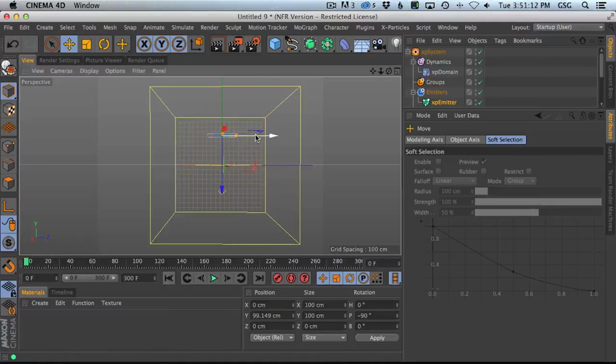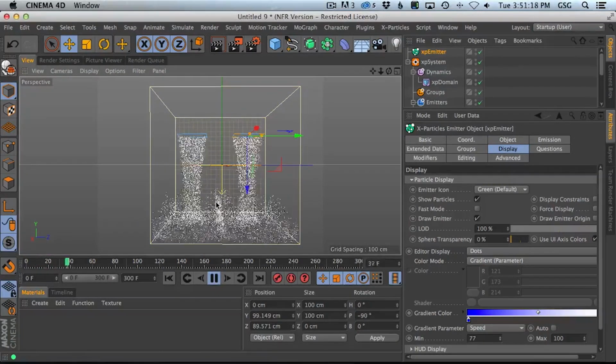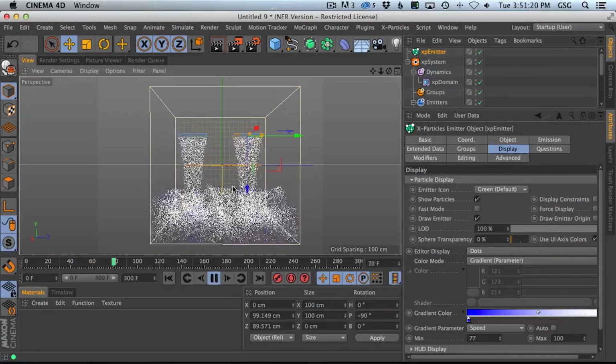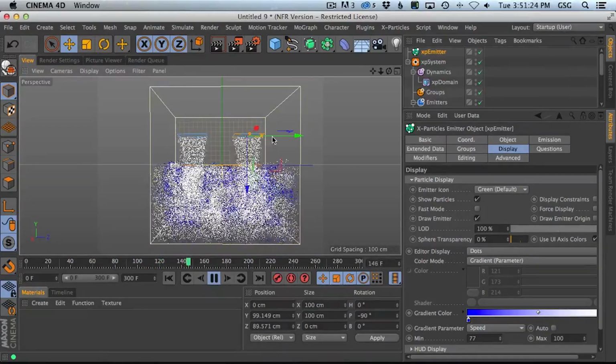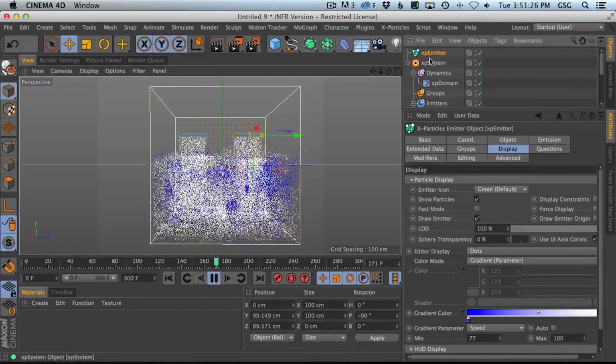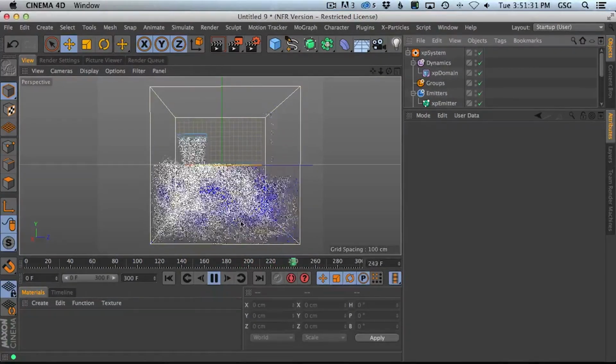Now you can also use another emitter. We could just duplicate the emitter, move it over, and both of them will be calculating in the same scene. And we can color these differently and all that stuff. So it's really fast to render. You can see it's really, really easy, and we're all set. In fact, when I deleted that one, we got a big splash. That was kind of fun.